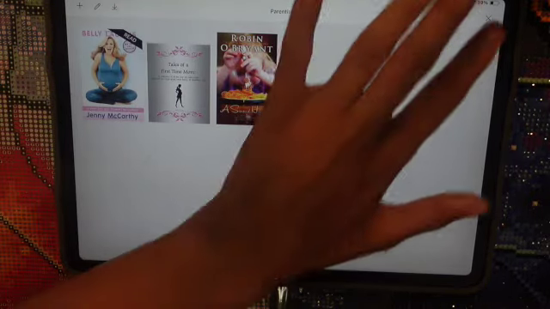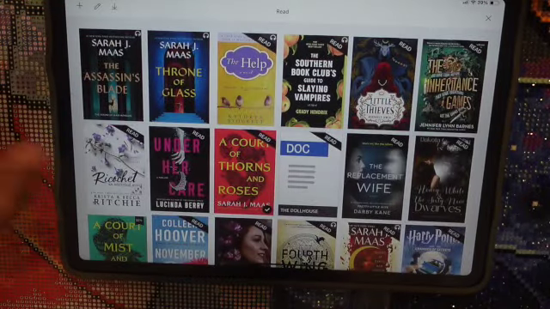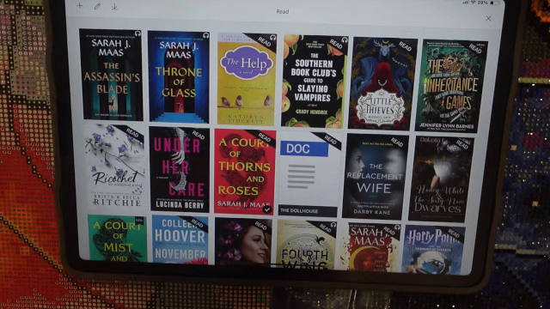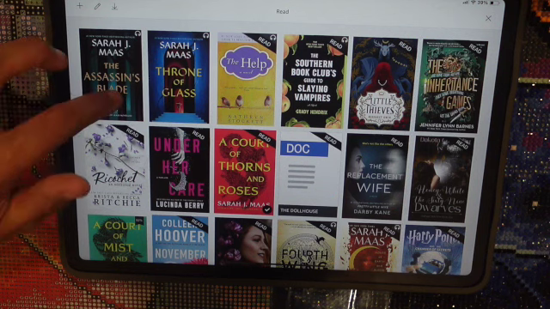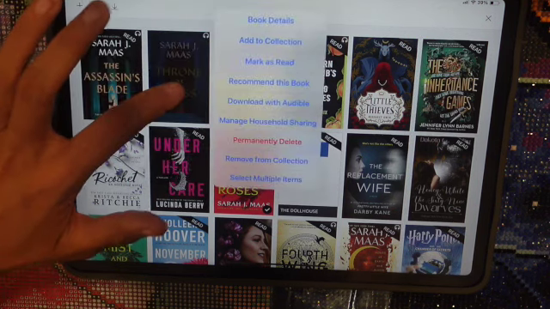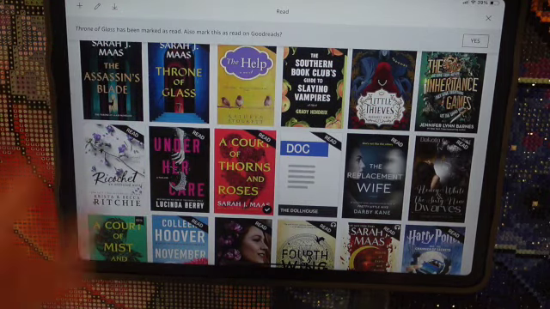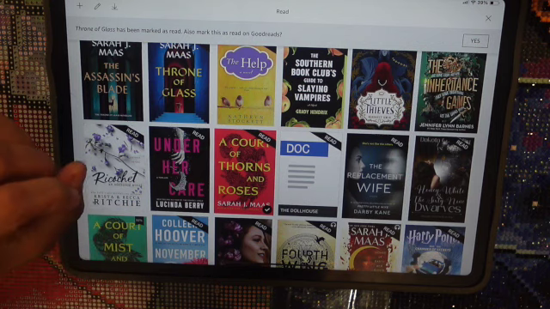I've had these for literally years, since like my first kid was born. This is a read collection. Now I do this because I don't necessarily like all of the books that I have read to stay in their collection. I don't know why these aren't checked as read. I like to see what I've read throughout the time.